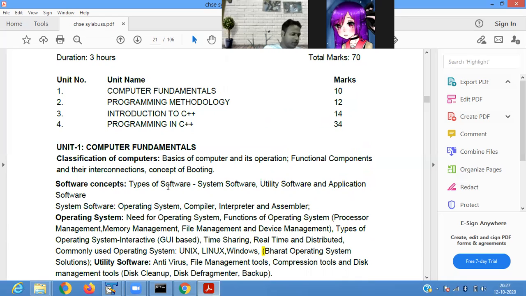Then we go for the functional component.